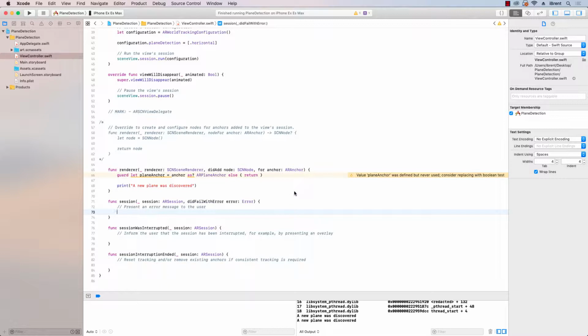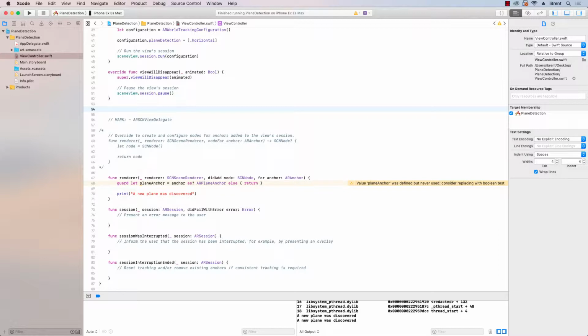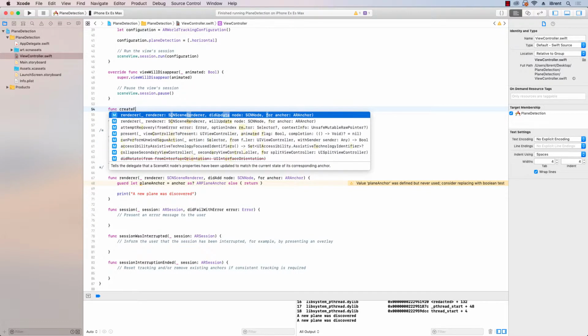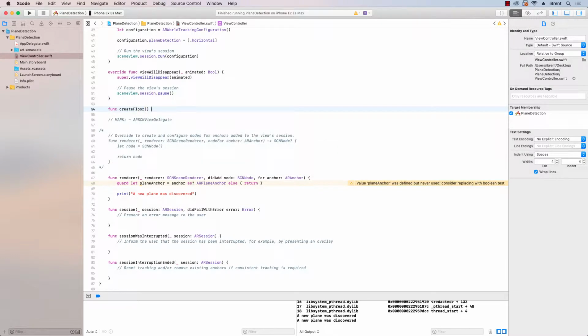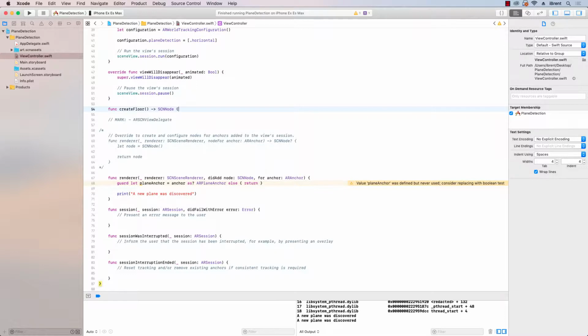So in order to do that, what we will do is create a plane and add it to the scene. We're going to create a method, and I'll just add it up here. We're going to create a floor, so we're going to call this function createFloor, which returns a SCNNode.